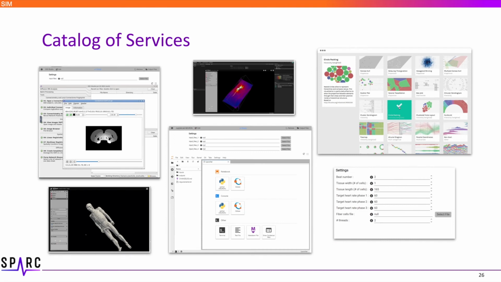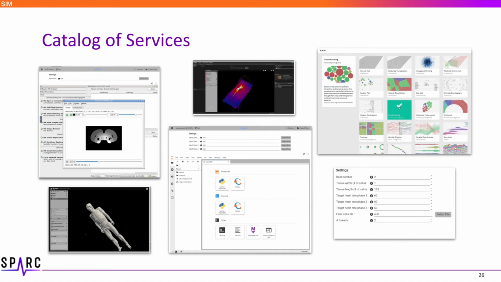One of the other advantages of o²SPARC that you might want to take advantage of is that we have a huge catalog of services already there for you. And these services can span really quite a lot. It can be as simple as just a script, or it can encapsulate an entire software application. Some examples are the tractography mapping application that I showed you earlier, DSI Studio.